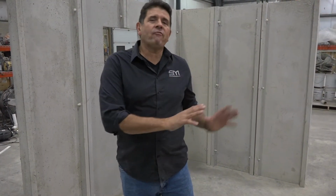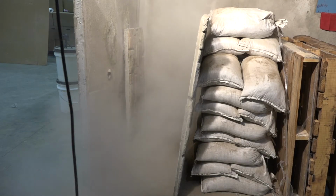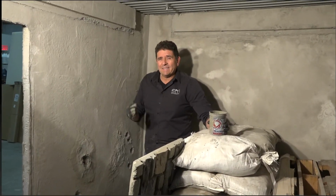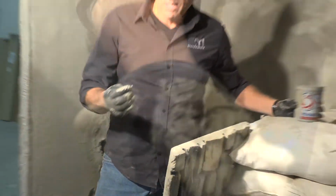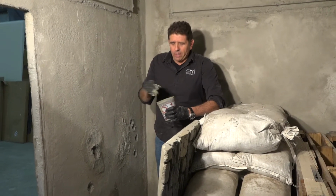Let's now look at the live fire and see what happens there. We saw us shoot the 7.62 into this, and of course it blew this back out over here. I think they shot it, I can see the holes in the front, I think seven times or eight times. So it fragmented, but it stopped. The thing here that sets very quickly is this same product here.